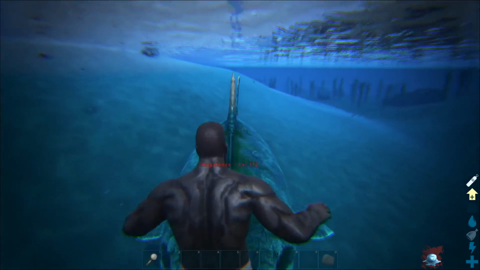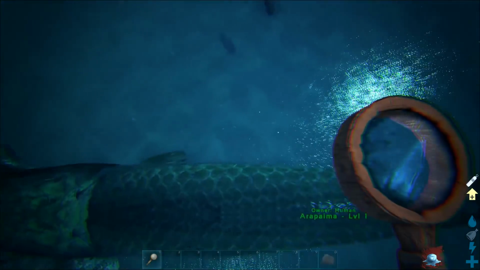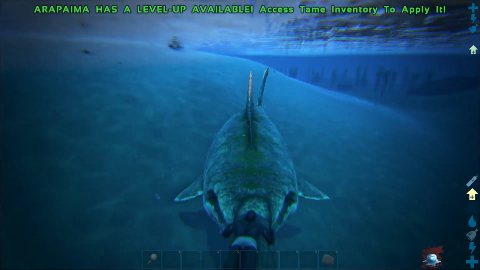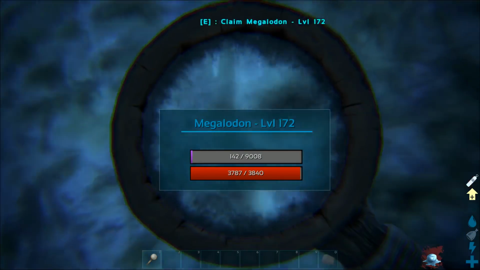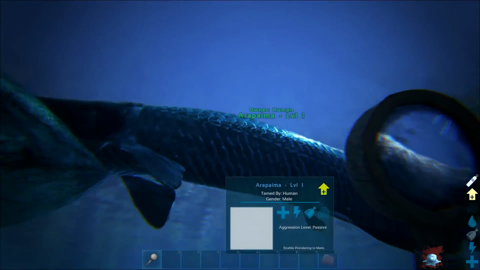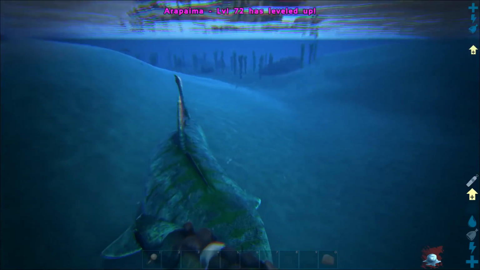And let's check, does this one have any torpor now? No. Okay, so hold it, ride it, right mouse click. Okay, we did 42. And how much torpor did we do? About 145. Okay, let's see what will happen if we level the melee damage all the way to the max.